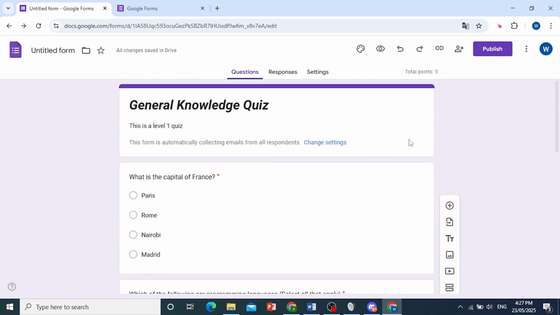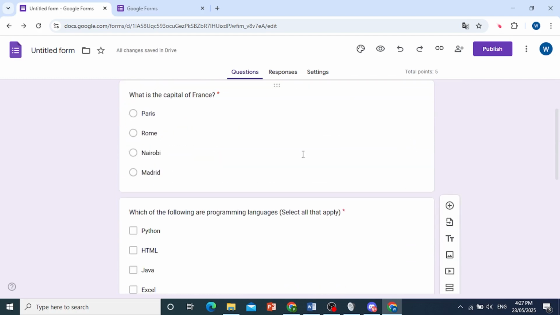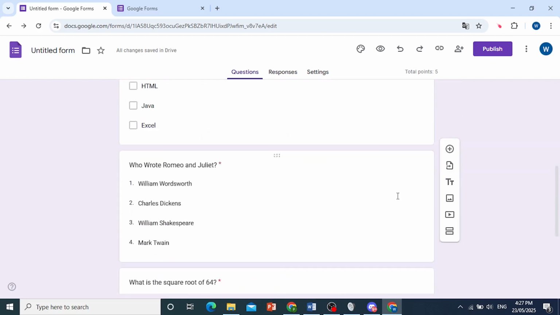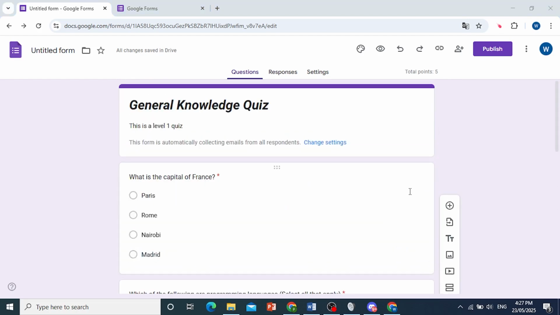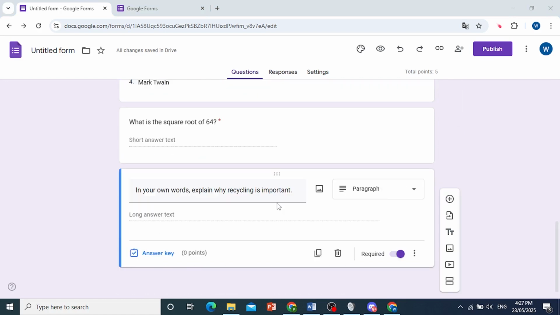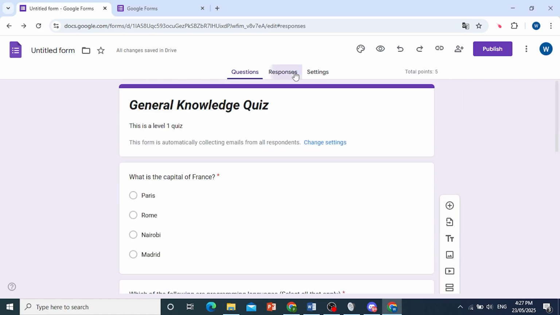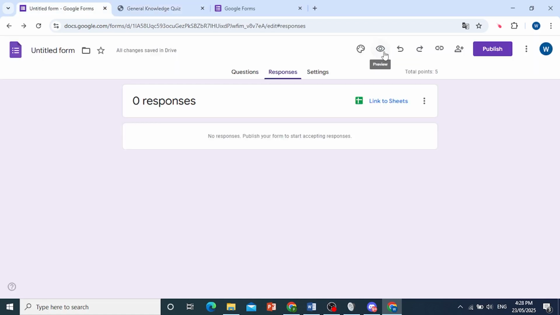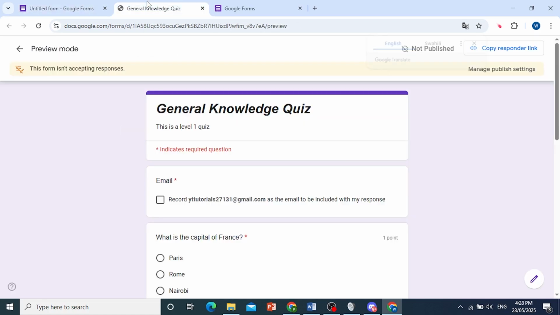And you can come here and click on done and make this required, right? Now let me show you how this would look. So I have 1, 2, 3, 4, 5 questions right here. And the last question will earn some bonus points. So here you'll be able to see all your responses, okay? But to start accepting responses, we need to publish this. But before we publish this, I suggest you review this, preview this, click on this eye icon, and you can see what it would look like.